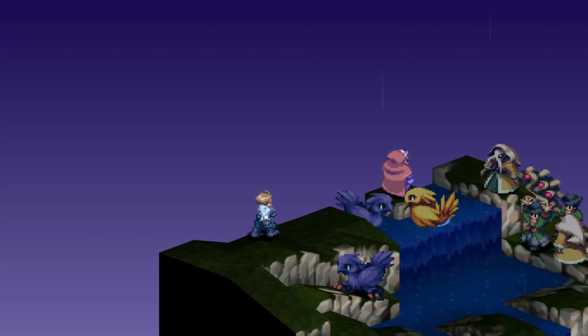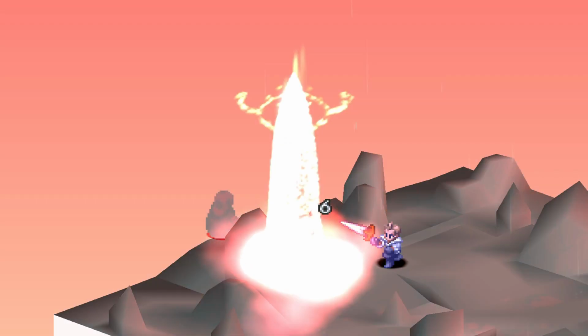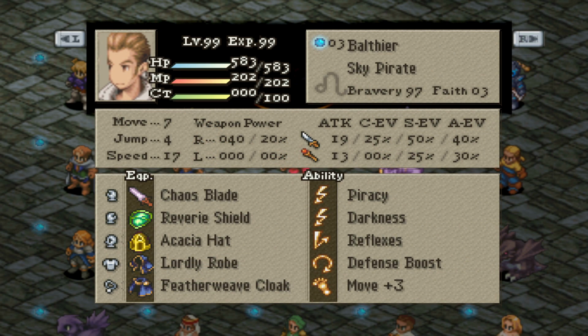Balthier can also be a fantastic melee fighter and evasion tank because of his stats and equipment choices, so I'll show a setup I enjoy using. For your abilities, Darkness as your secondary, Reflexes, Defense boost, and Move +3. Then equip Chaos Blade, Reverie Shield, Acacia Hat, Lordly Robe, and Featherweave Cloak. He will be extremely hard to hit, and if he does, the Protect from Lordly Robe and Defense boost will keep him up, and he can heal with Sanguine Sword.